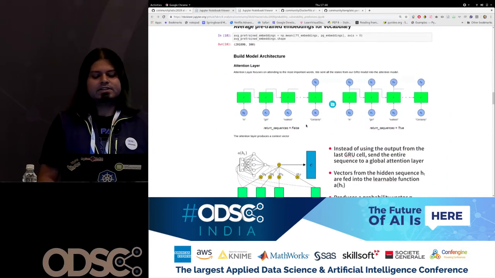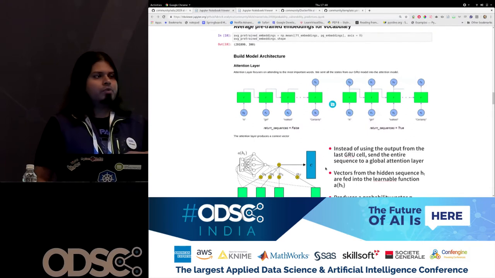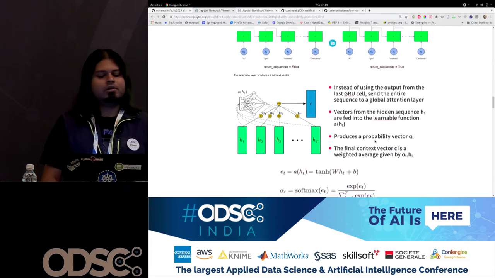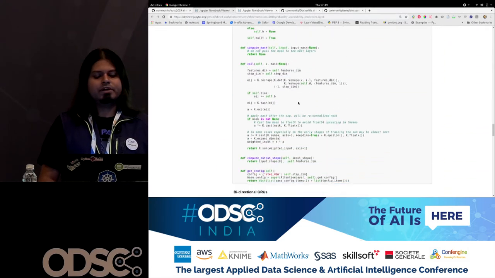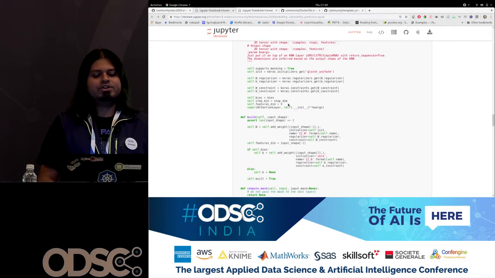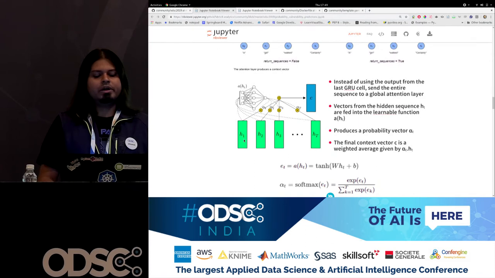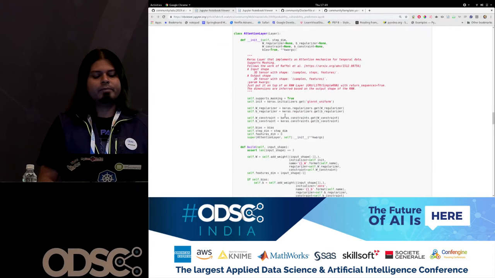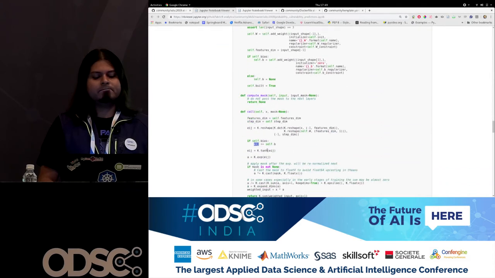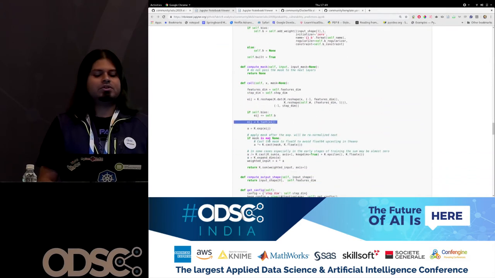And like I said, instead of using just the last hidden state from the GRU layer, you focus on putting all the hidden states into the attention model. So this is the attention layer, and just briefly covering this, e_ij is basically for each hidden step, you are computing Wx plus b. Alpha is the softmax, but before the softmax, you do a tanh, as you can see here. Those three equations are all that is happening here.